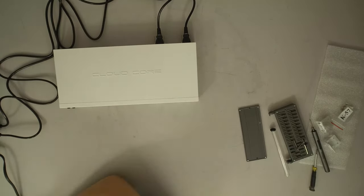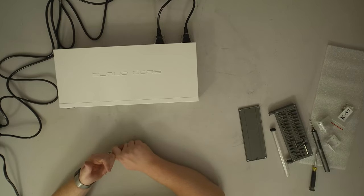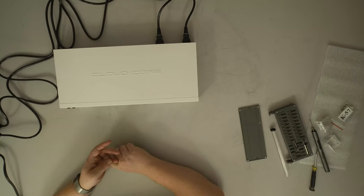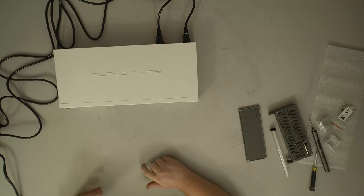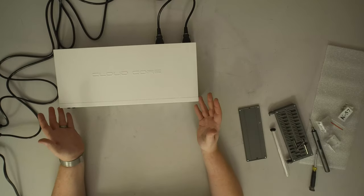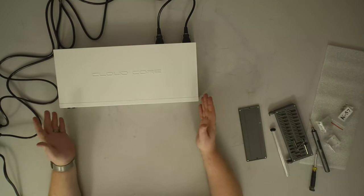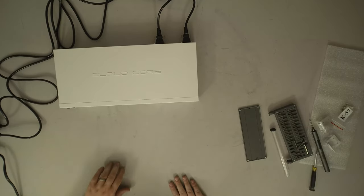Number two, some of their smaller equipment is well within the range of Pocketables, and even some of the things that this can do. This supports having a wireless modem attached to it via USB. Some of their gear is LTE boxes. They even sell LTE base stations, which are definitely a bit above and beyond what we would normally handle. So if you want to see more of their stuff, or if you have questions about it and say, can I do X on one of these magical Mikrotik boxes we've talked about, go ahead and ask us in the comments.